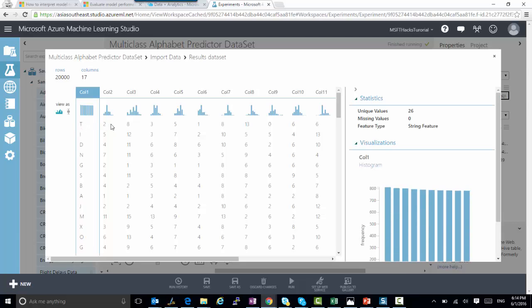And the training algorithm is taking this entire data set as an input and is using a multi-class algorithm in order to find some kind of a pattern between column 1, which is the letters, with all the other parameters from column 2 to column 17. And once it has that value, in the future, if at all we can give inputs of column 2 to column 17, it can predict what that particular value for column 1 will be. So that is the entire idea of this.